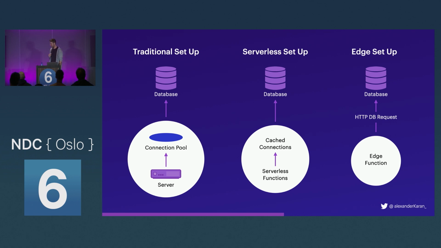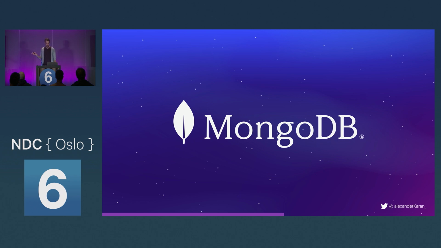But with an edge setup, we interact with the database using HTTP requests. Nice and simple. So I'm going to start with MongoDB, I use them quite a bit, even though they're not web scale. MongoDB has lots of different drivers for interacting with their database. They have a wonderful tool called MongoDB Atlas, which allows you to have a traditional, fully managed database that's always running, or even a serverless setup. But they also have a wonderful HTTP library where you can read, write, update, delete data, all from edge functions. So there's a NoSQL option.